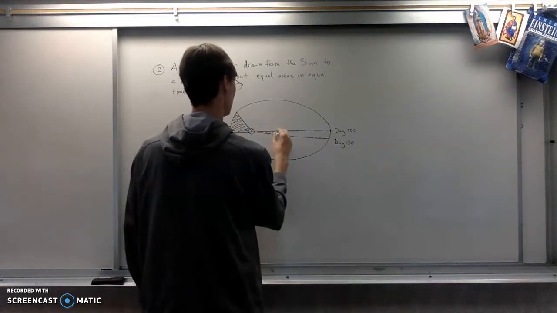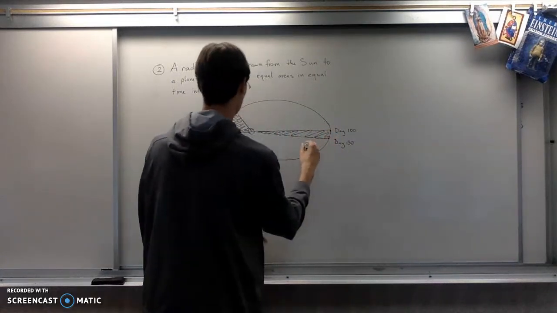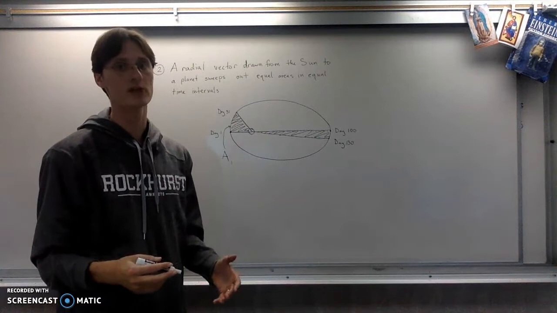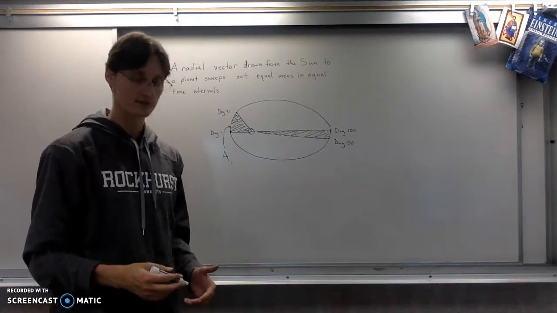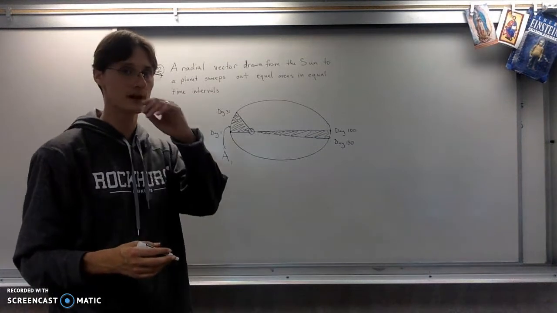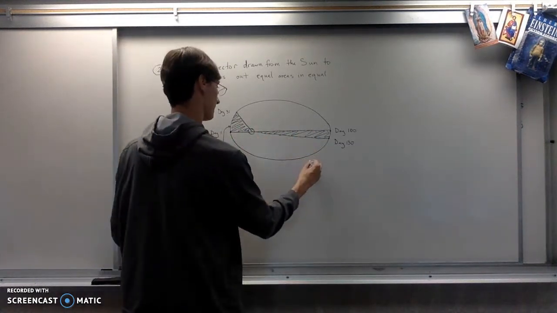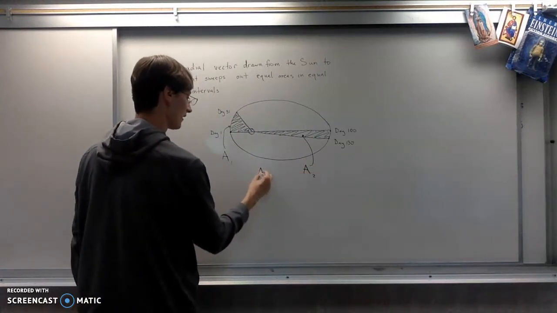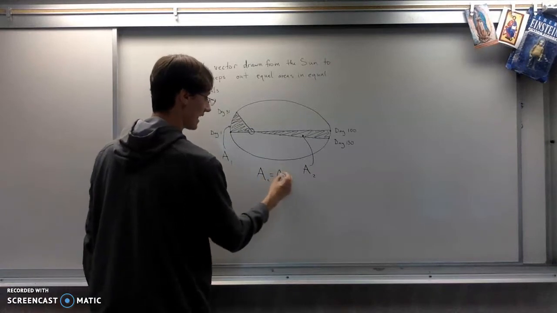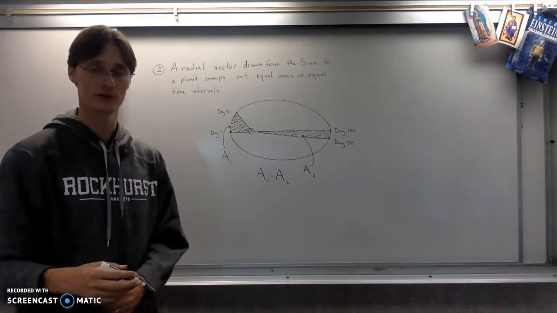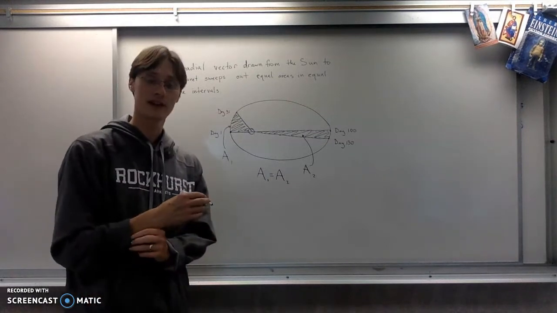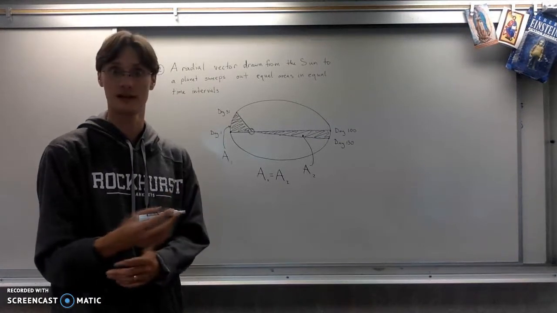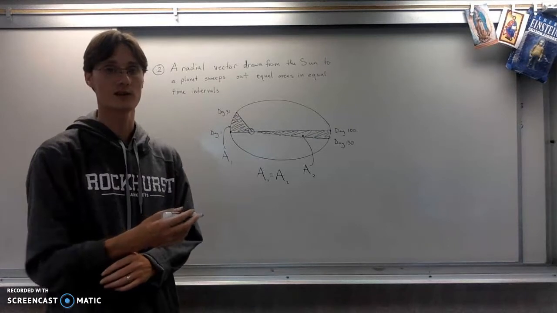That area looks very differently proportioned, but what Kepler was able to show by very careful measurements and calculation and so much geometry was that this area is exactly the same as the other one. As long as you're looking at the same time interval, that radial vector drawn between the planet and the sun is always going to sweep out exactly the same amount of area. That's kind of a crazy thought.